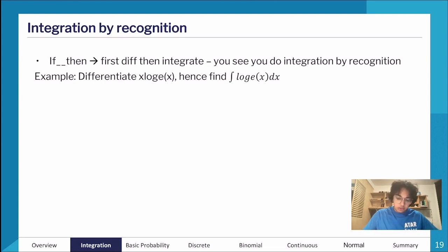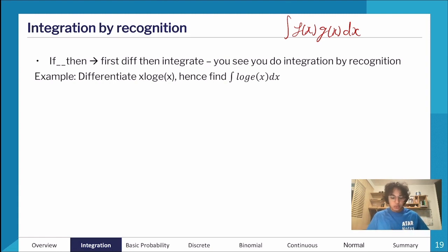The whole idea with integration by recognition is that you're given an integral that you won't usually be able to solve. Usually they're in the form of two functions multiplied by each other, like this. A lot of people will be like, well, can't I just split that up into two integrals? No, you can't. They're not being added, they're being multiplied together. Okay, so the way we do this is a technique known as integration by parts, or IBP.